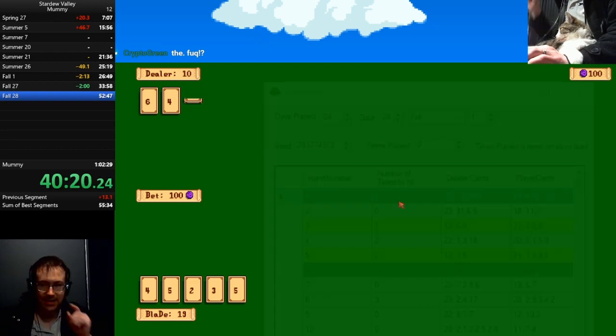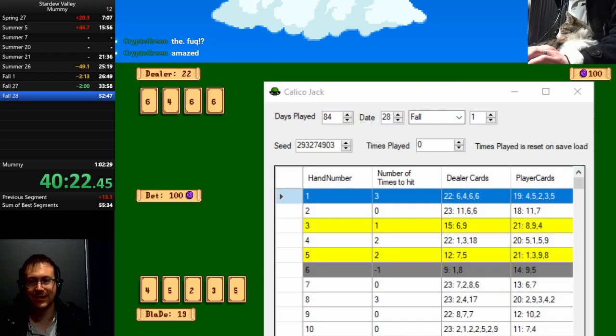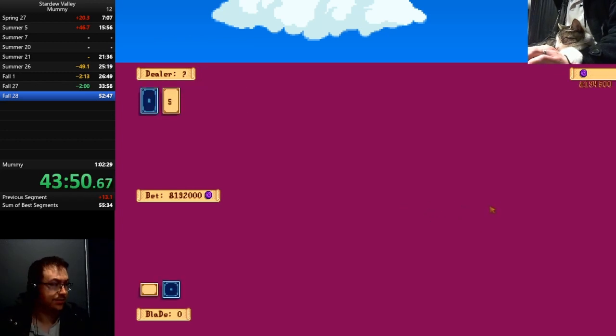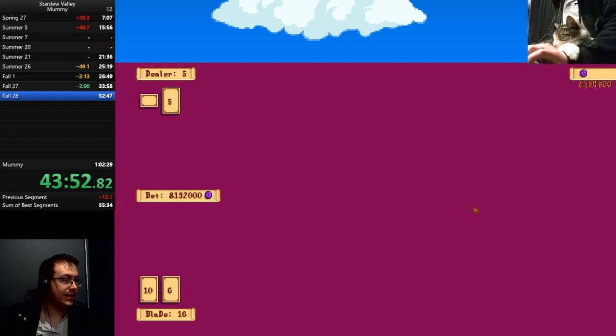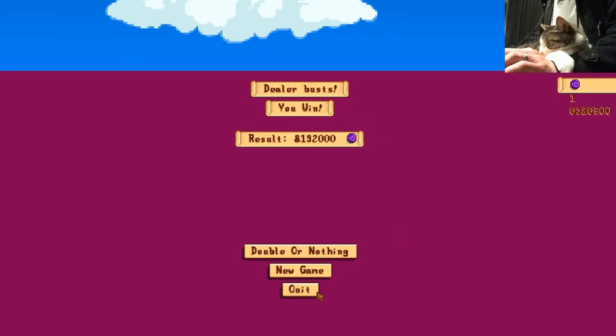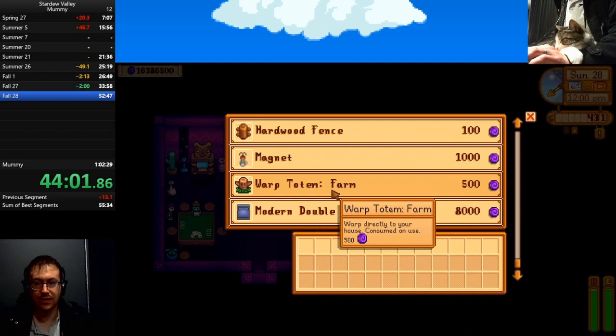Every hand in the CalicoJack can be predicted. By getting back to back to back to back to back to back to back double or nothing wins, I can accrue an obscene amount of Kui coins. Done. You may be wondering how I get money out of Kui coins.